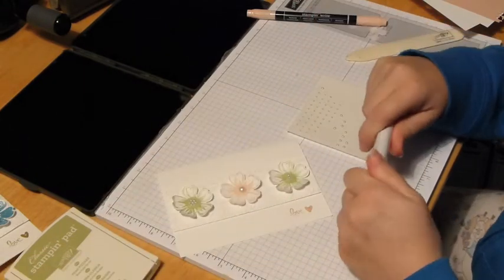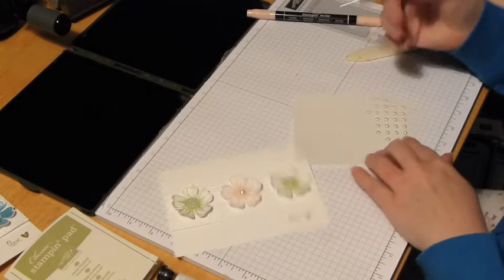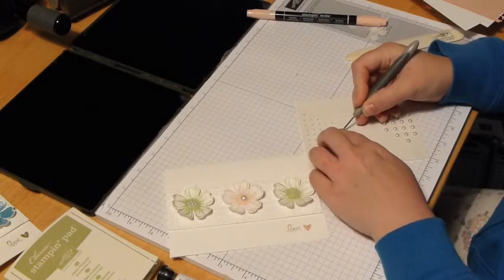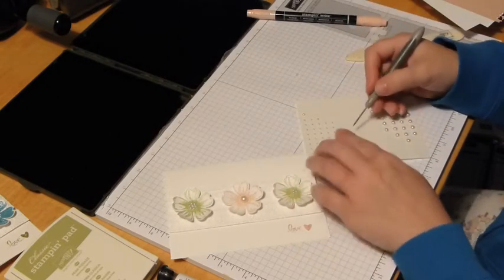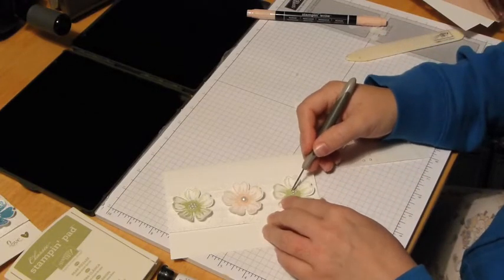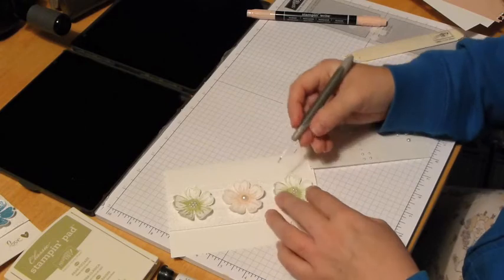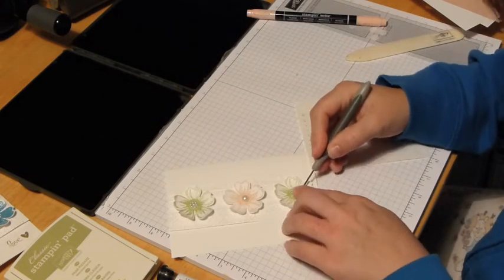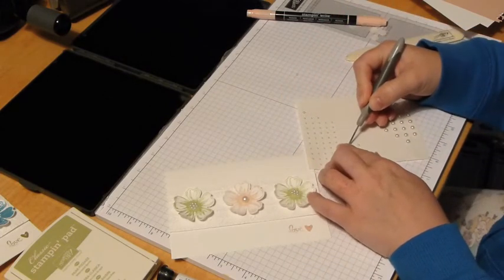You might find it easier to get these off with your piercing tool. Sometimes I do. I do have a habit though, if I try and do this, that I flick them off. So the best way to do it is just to get the sharp section right underneath the pearl, but then put your finger over the top, and that will just stop it flicking away, and then you're spending time trying to find it underneath the table. Also makes it a little bit easier for positioning these as well. So if you haven't already got a piercing tool, there's just another reason to get one.